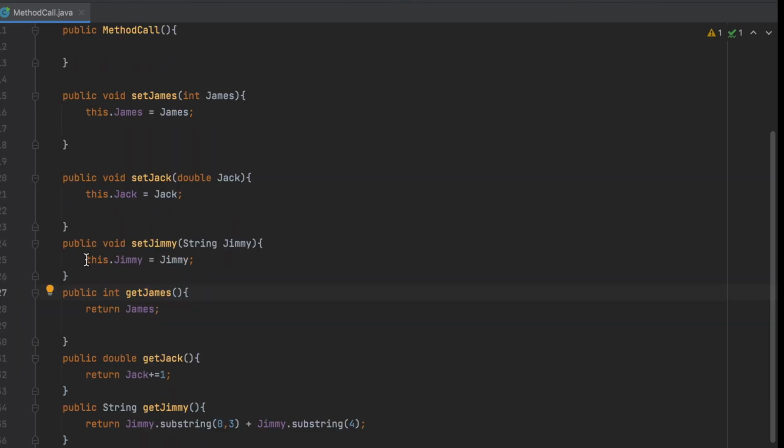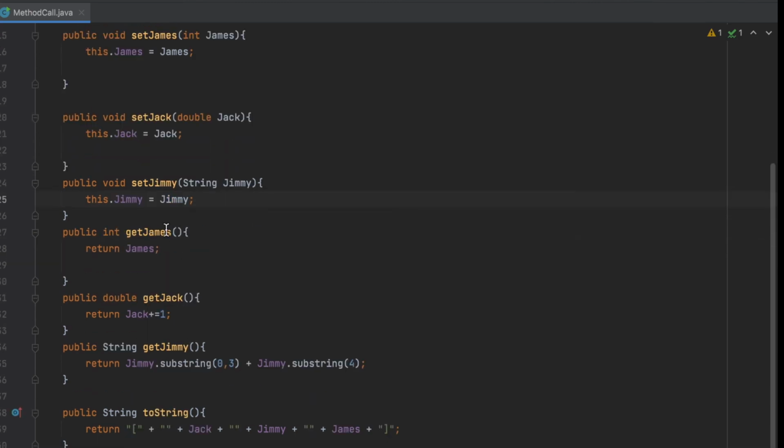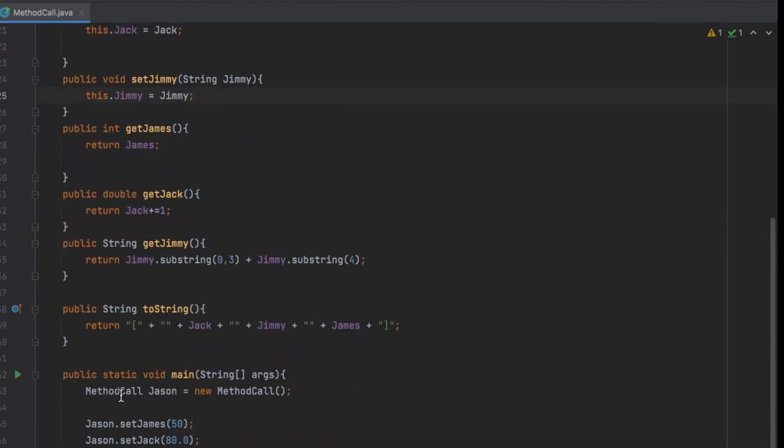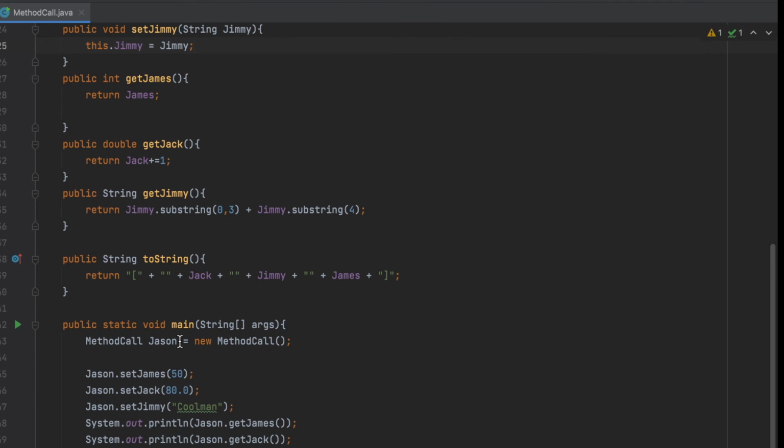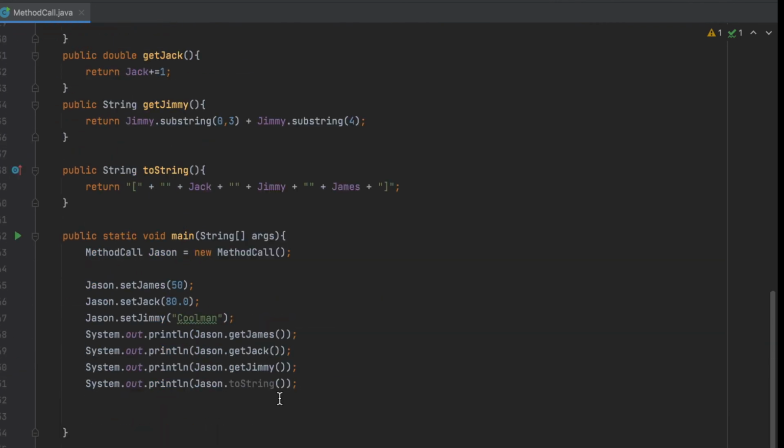And then keep in mind that I put them as implicit parameters. Then I put the get methods for each instance variable. Then I put the toString method to organize all of our output. With that in mind, we then made our main method, and within our main method, I just created our object, in addition to setting the values there for our set methods, and then printing out the get methods, as well as our toString method. So all of that will now result in this output.